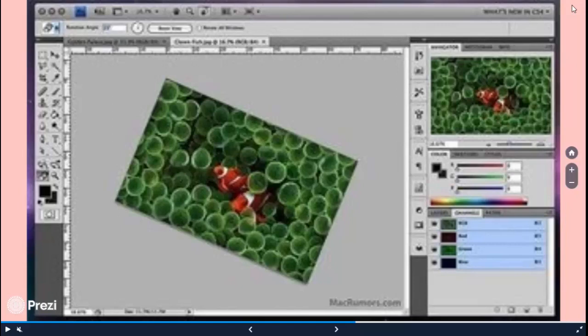So these are vectors. The other type of image is pixel based or bitmap based. That is, for example, pictures you get with a camera. The more you zoom into the picture, it becomes small boxes. That's why you call it pixel based.